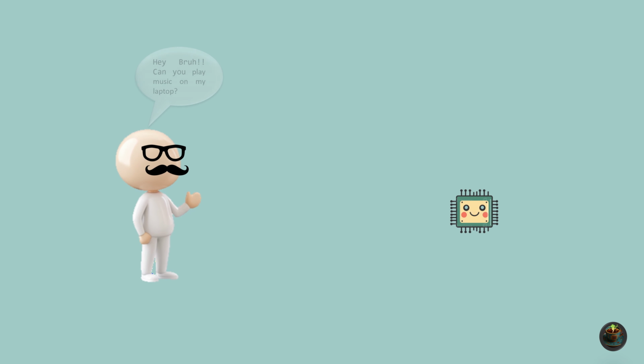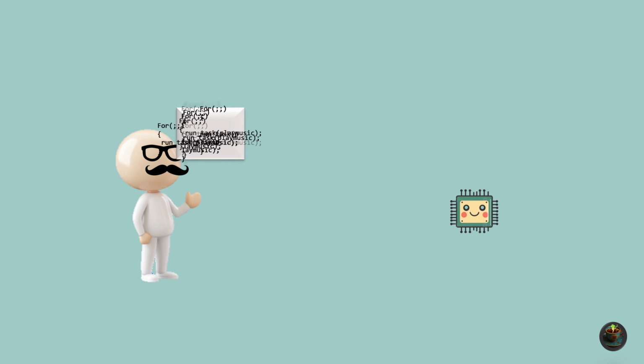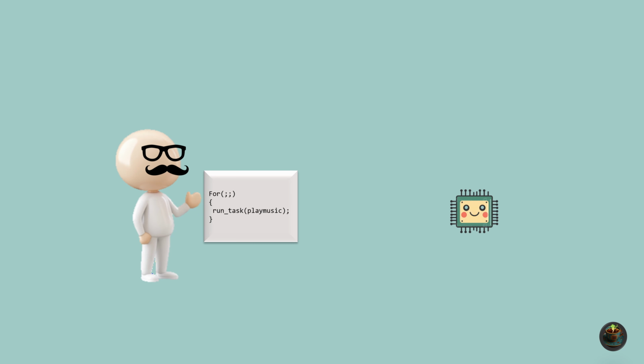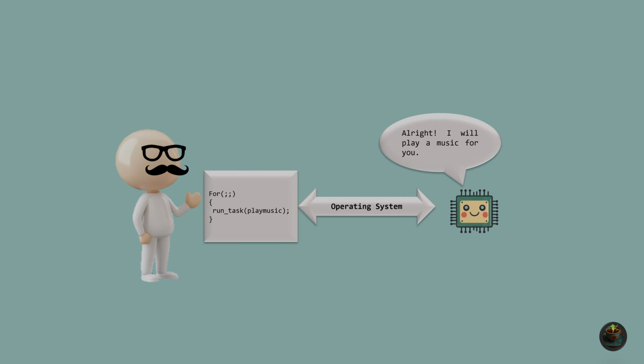So let's start with the OS. Have you ever wondered how and where OS works? Let me show you. Suppose you want to give a task to your CPU, like saying, hey, can you play some music? But the CPU only understands low-level instructions. It has no idea what you're saying. That's where the operating system, or OS, comes in. You write commands in machine-readable code, and the OS handles everything. It's the translator, the bridge, and the master scheduler of all your chaos. Talking to the hardware, managing memory, and making sure your music actually plays.